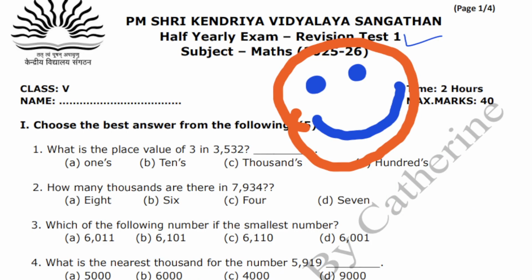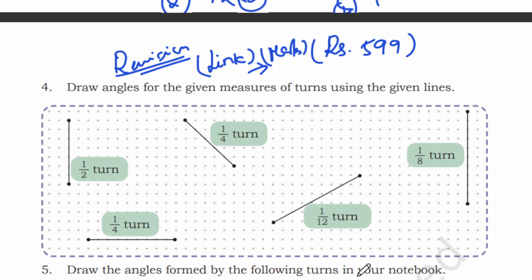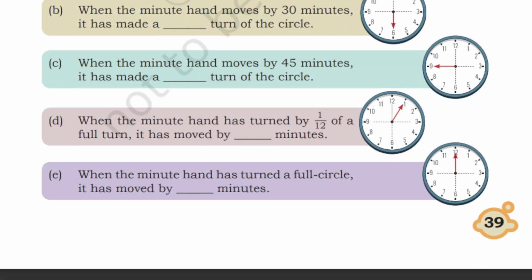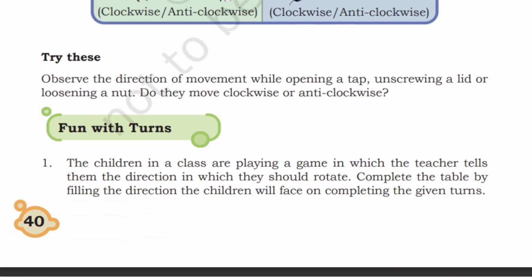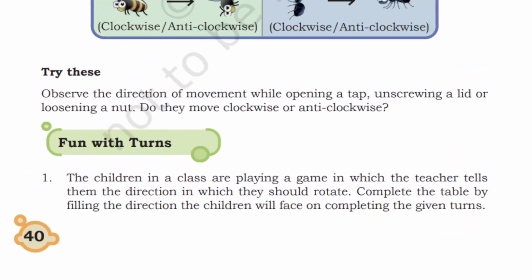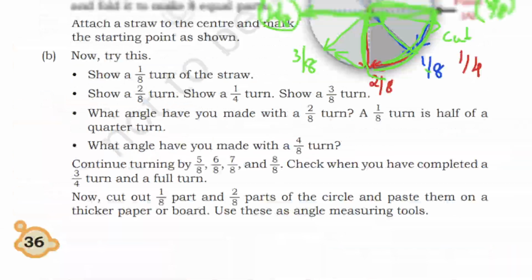I want to show that lesson and then I'll. So, till which page we have completed? We have completed till page number 38. Okay, so we have 39, we have 40, and 41. So, once this is completed, then we will go for the worksheet. Okay, bye bye.